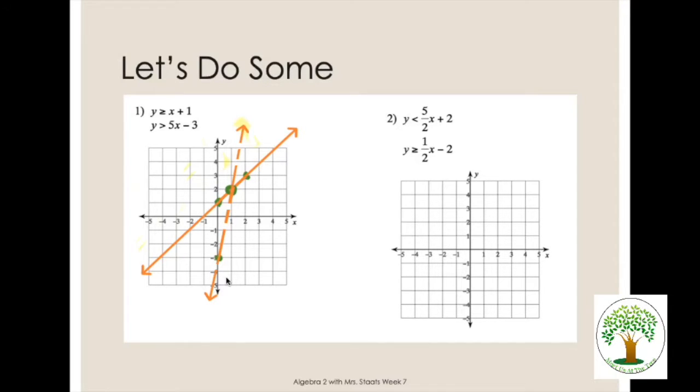Number 2. Where do we start graphing this? On positive 2, at the y-intercept, so on the y-axis at 2. Then we go up some and over some. Can we go up 5 and over 2? No, we can't. So we're going to have to go down 5, 1, 2, 3, 4, 5, and backwards 2. My bad. Thank you.